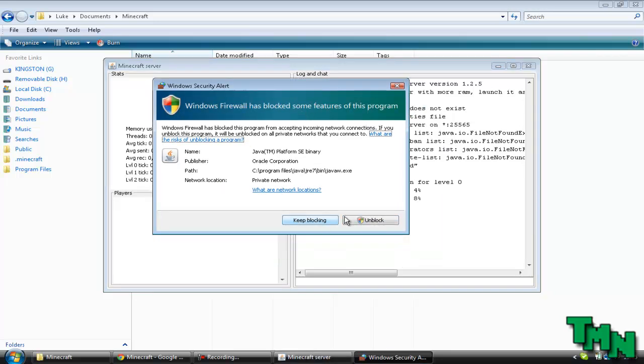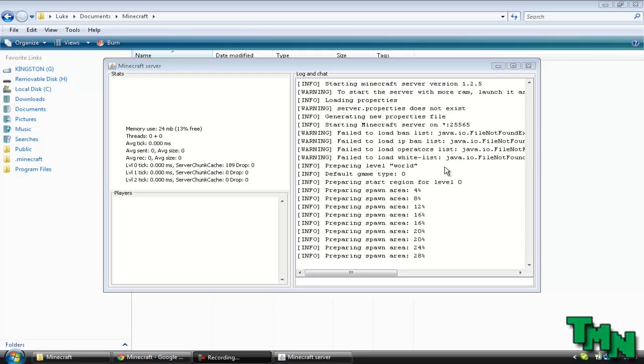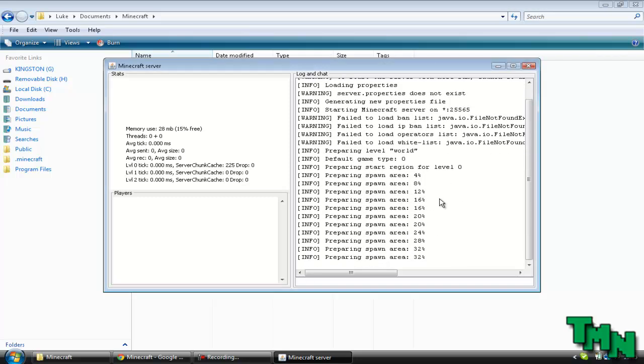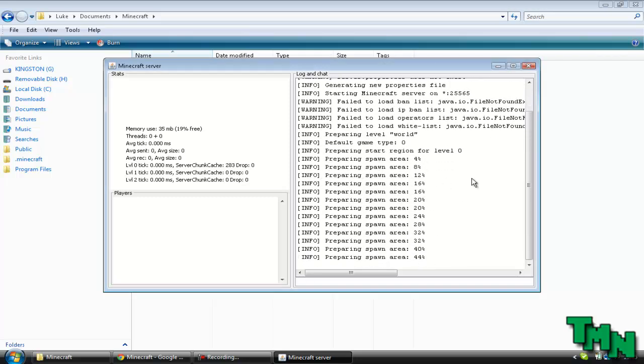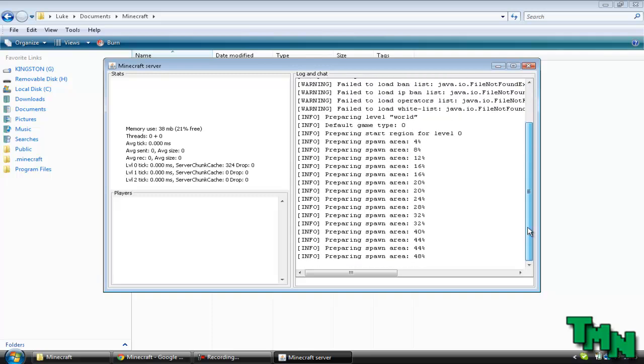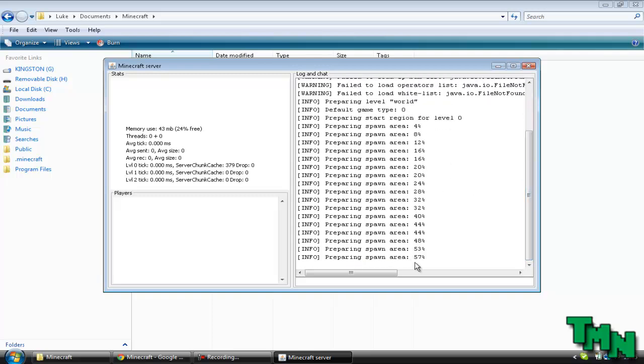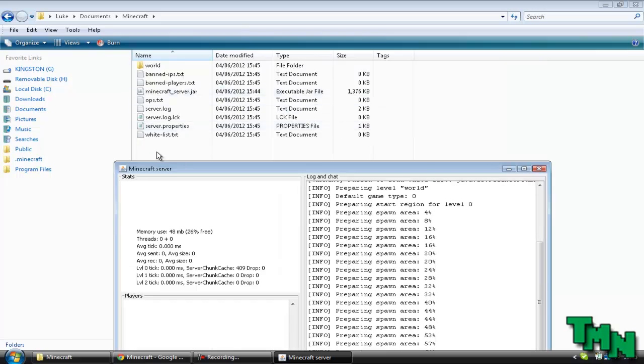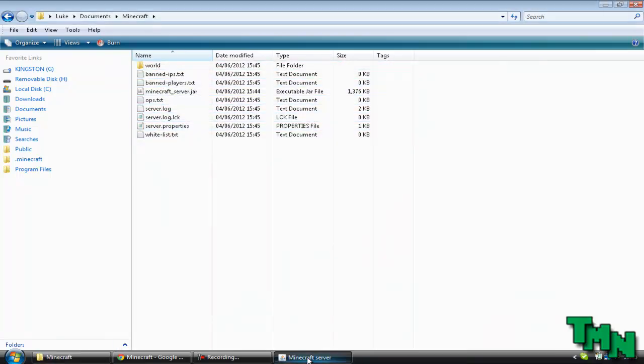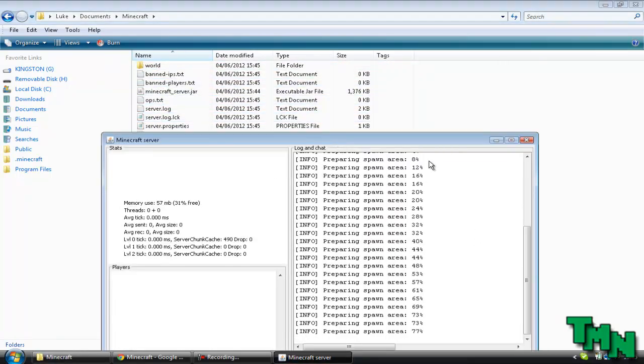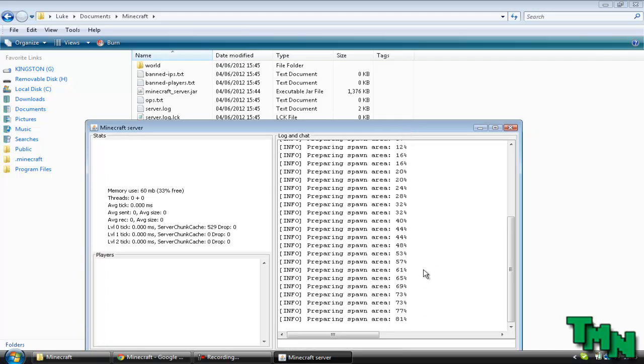Right, once you first open it, you wanna click unblock. This is just your file, it's gonna ask you for your permissions, just wanna click continue there. And that's gonna unblock it. First thing here is preparing the map, generating the map, doing all the biomes and everything. Might as well wait for this. So it's making these files here. Your computer might start going slow when you have the server open for the first time because it has to generate a load of stuff.